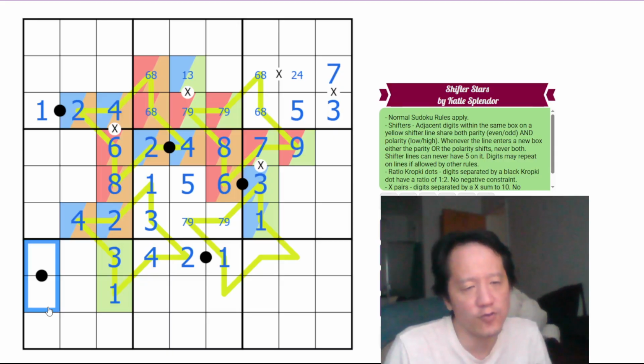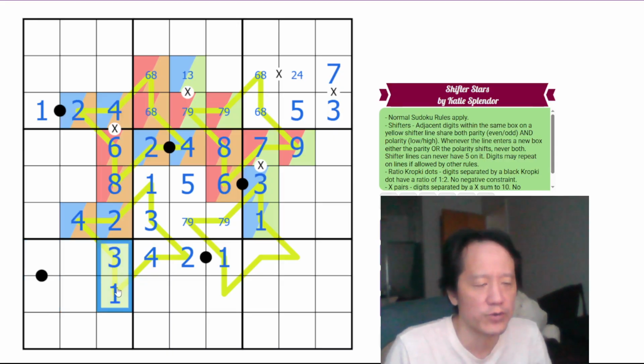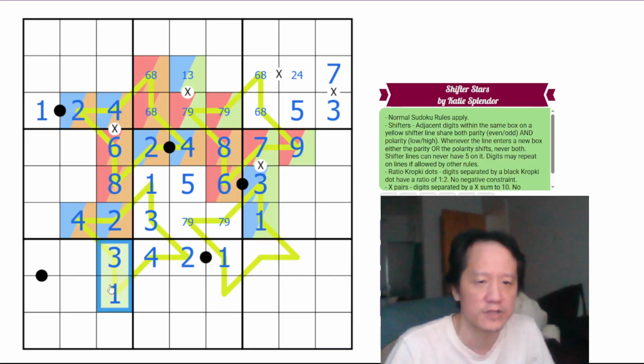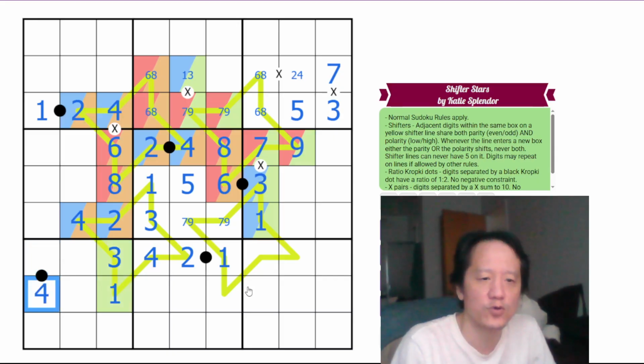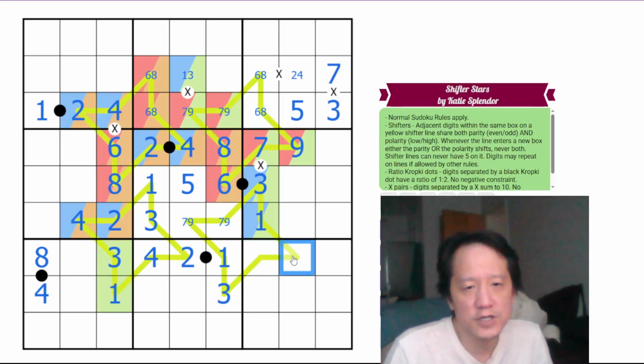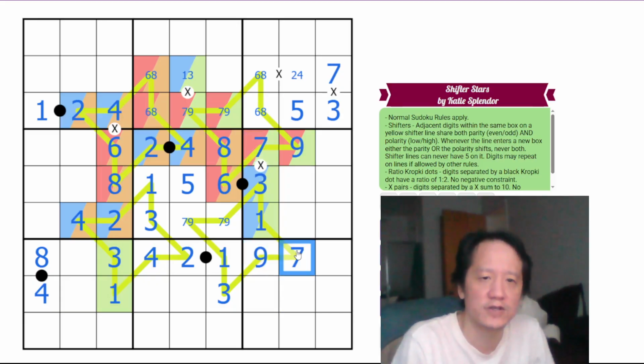It has to have a 4 somewhere because 1 and 3 are already eliminated. So it can't be 1, 2, can't be 3, 6. It's either 2, 4, or 4, 8. And 4 can't be here, so this is 4. This can't be 2 anymore, so this has to be 8. This must be 1 and 3. It changes either polarity or parity. It's either 2 and 4, which it can't be because of the 2, 4 already in the row, so it has to be 7, 9. It can't be 7 here because of the 7 there, so this is 9, 7.